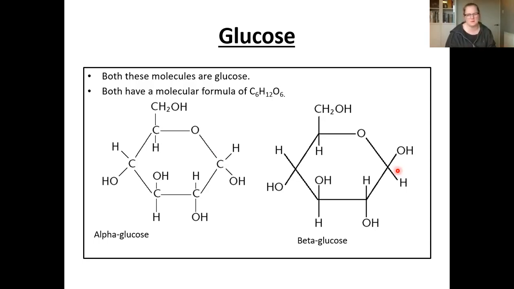When I learned it originally, I went with alpha begins with A, H is before O, so it'll be that way around. It's not necessarily the clearest way, but it is a good way of remembering it. So that is two different forms of glucose, and you do have to know these off by heart, drawn out fully. And you have to know the difference on this fifth carbon of the hydroxyl group, which way round they are.